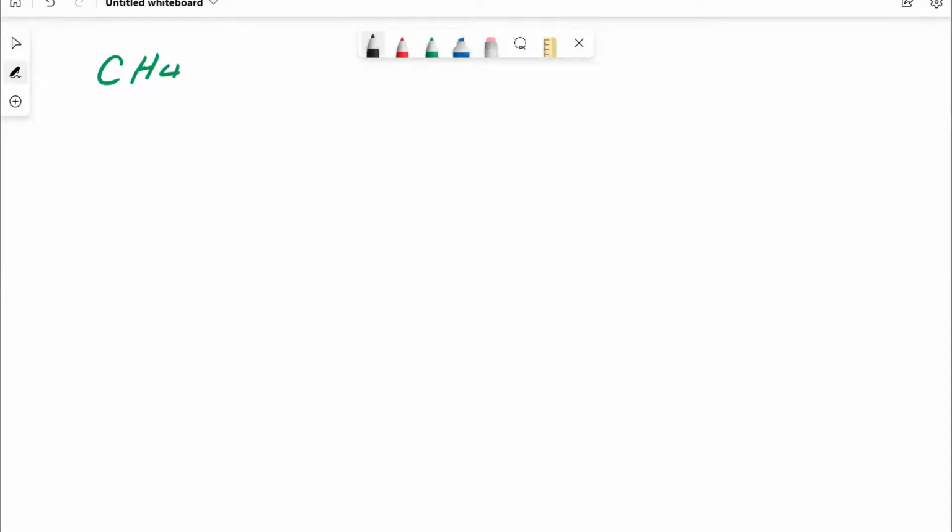Now, if we do CH4, let's see what we can do for carbon at the center. I'm not going to waste time doing the Lewis-Dot structure the usual way. Just do it quickly here. This is what we get from the Lewis-Dot structure. What's a carbon valence electron, folks? Anybody know?